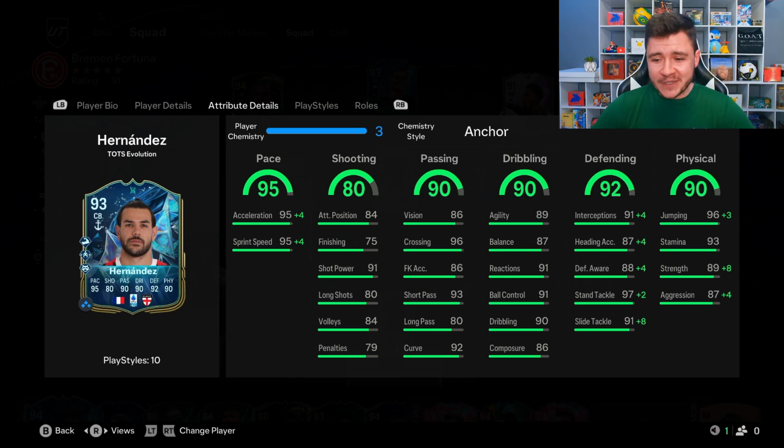But for me personally, boys, I think that it's safe to say that the 92 defending is easily the standout stat for the card. 95 interceptions, 92 defensive awareness, and 99 stand tackle. The addition of both the anticipate and the jockey playstyle pluses honestly takes the card to a whole nother level, man. Very consistent in the tackle and also very good at breaking up the play. And then with the Anchor chem style, he does also have 97 strength and 91 aggression. So he is very strong on and off the ball. The Bruiser playstyle plus, man, is actually perfectly suited for him.